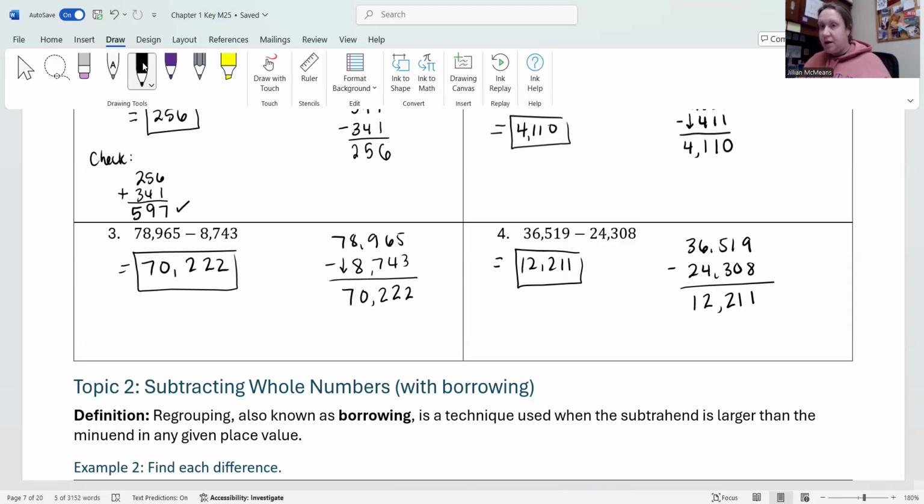And please understand, I talked about this a good bit when we were talking about addition. There's a time and a place for a calculator. Doing just subtraction of two numbers, that's something you need to be able to do on paper. There will be a time and place in class where I want you to show that you can do this without a calculator. So there will be assessments where you have to show that you can do basic addition, basic subtraction without a calculator. There are times where that calculator is great, it's wonderful, it's absolutely acceptable. This wouldn't be it. You need to know how to do something like this by hand, okay?